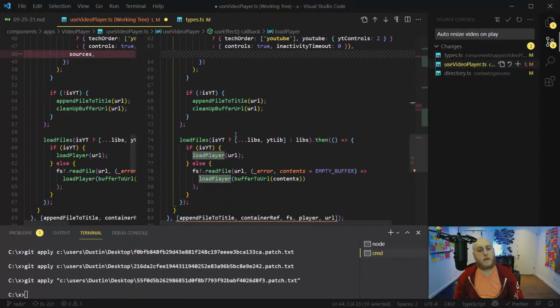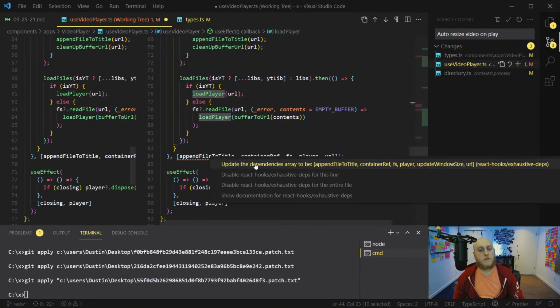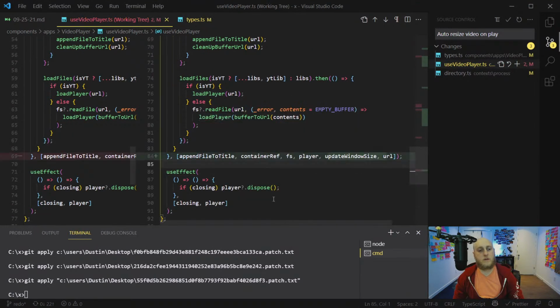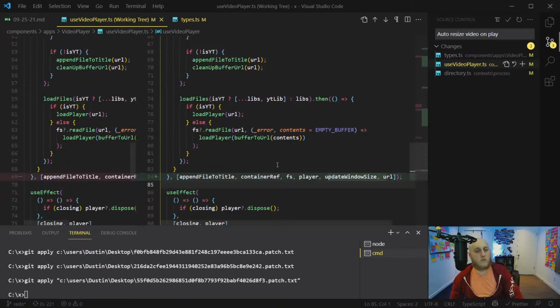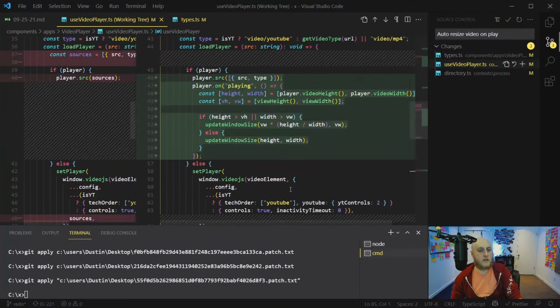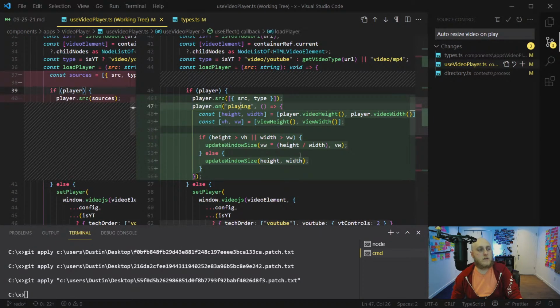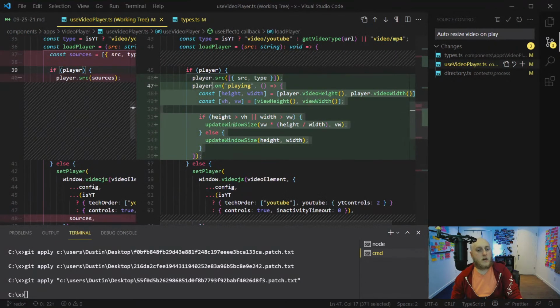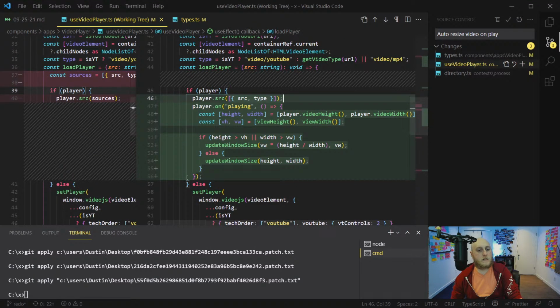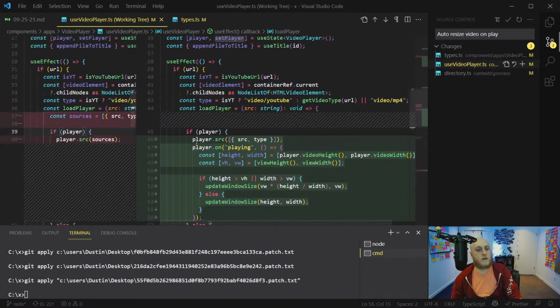So then when load player is called here, yeah, it's a bit of a loop. Well, this is already how it was anyways, so I'm not really reinventing the wheel here. But I was setting sources here and here. Didn't make much sense. If this is occurring every time, I might as well just set it here when it gets here. So first time it sets the player, and then on the next loop, it sets this stuff.